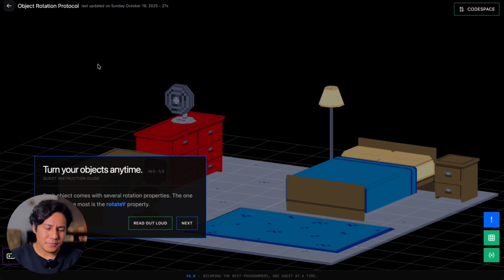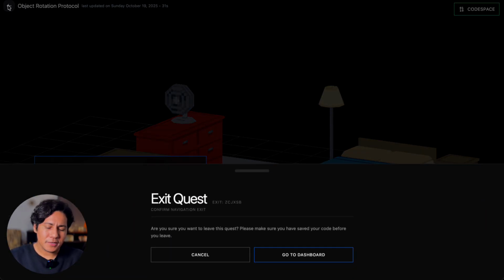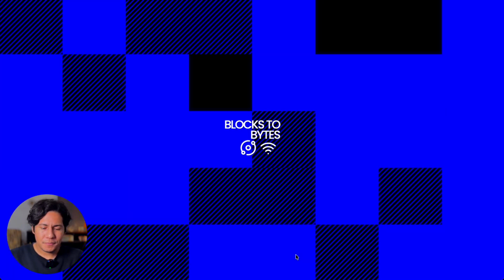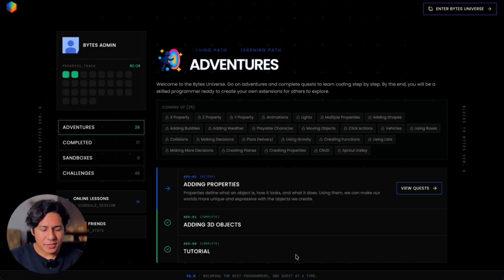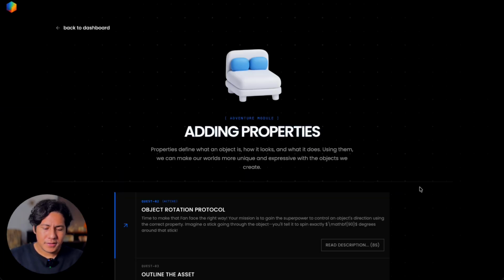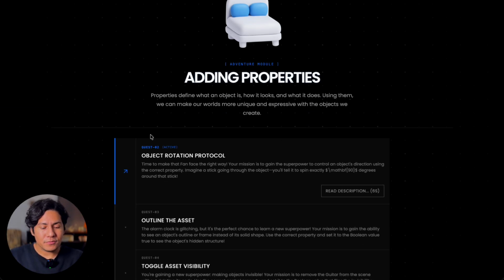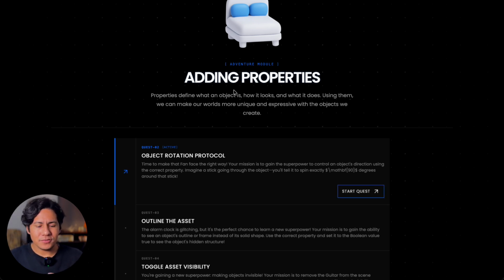Now, I want to show you something. Before we get into this next one, I'm gonna go ahead and go back to the dashboard, and you're gonna see that it's still the same adventure. I'm gonna click on View Quests, and now it's gonna show us that we're starting at the second quest. So it'll remember what your progress is, so that way you don't have to find where you're at.